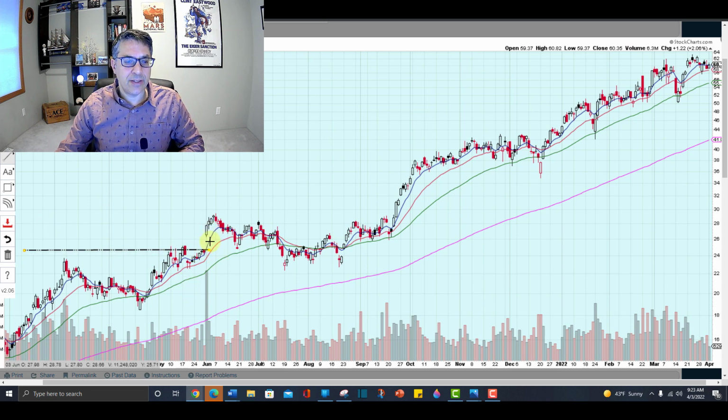Now, Mark Minervini is really suspicious of breakout gaps. He says that a lot of times they end up consolidating for a long time, and so he usually doesn't buy them. And I'm beginning to think the same thing, and this is a classic example. You see this really strong breakout on big volume, but then look, it consolidates for 1, 2, 3, essentially 4 months. You don't really want to have dead money for 4 months, do you? So even though we've cleared all the supply, we probably want to wait for a better setup.